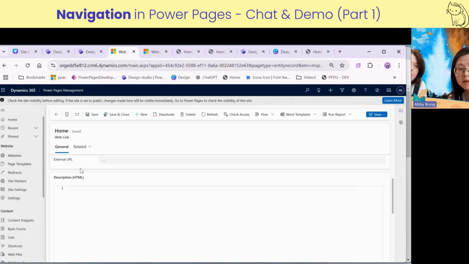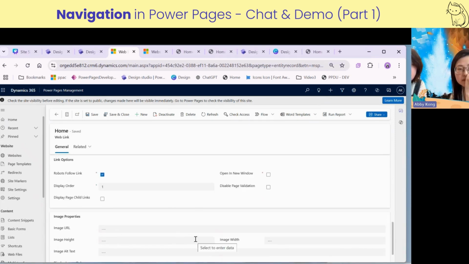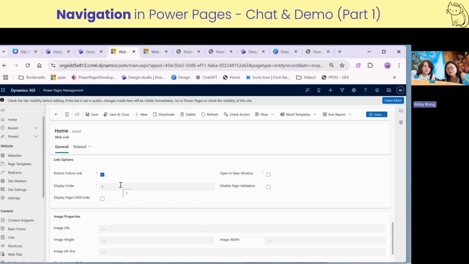We also have the option to add a description. We sometimes want to provide contextual information with the link, but whether it shows really depends on the web template you have. Let's look at what's available down here. You can change the order, if you're really good with the numbers. For me, I probably want to use the move up and down, just to make sure I don't mess things up.